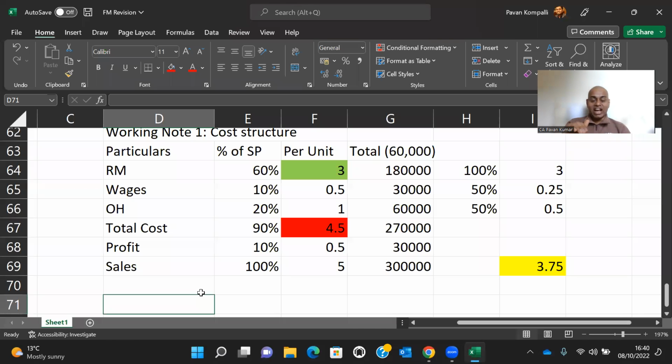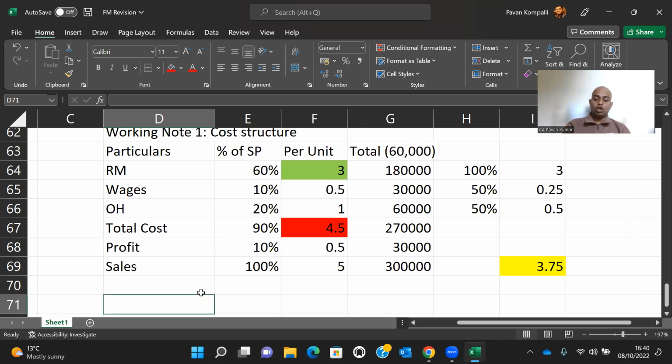You understand? How do we calculate debt equity ratio? Debt by equity. Correct? What is debt? For us, it is only long-term debt. But if you are doing US CMA or US CPA, you include current liabilities also. For them, debt is equal to total debt, like long-term debt plus current liability. So there are different approaches. We cannot say this is right, that is wrong. But you need to be aware of how to write in the exam when you are writing one specific professional body exam.